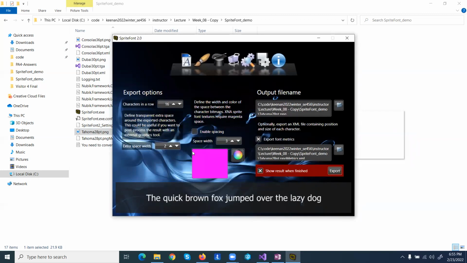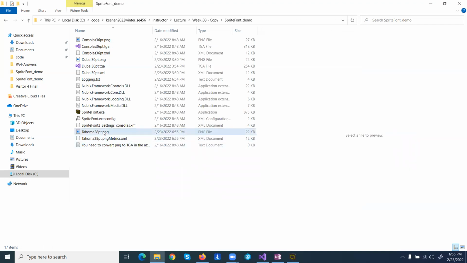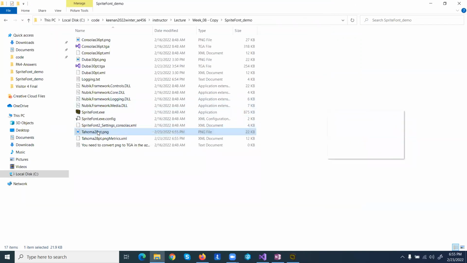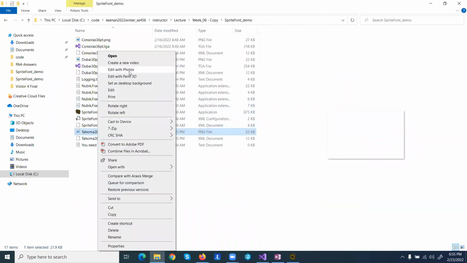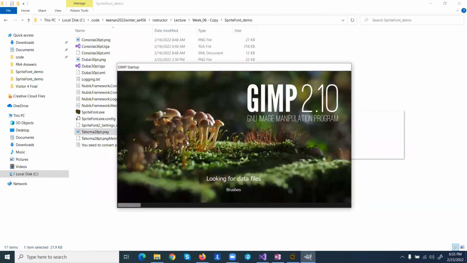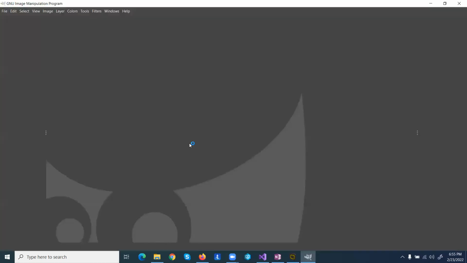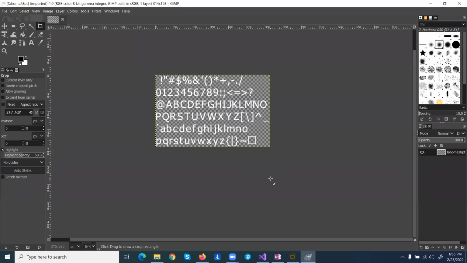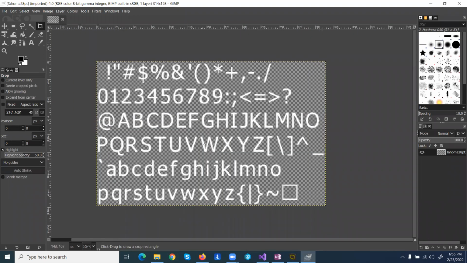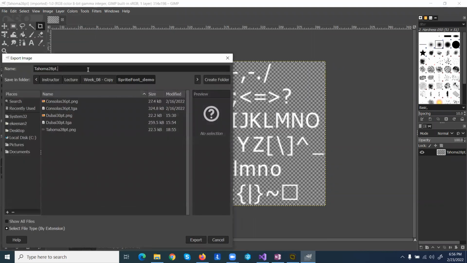All right, so there's the font, and it's coming out. This is the actual font. Open with GIMP. GIMP is a free Photoshop. You can use Photoshop if you want, or other tools. You load it up, and so there's your font with alpha blending and all the characters on there. You can change the proportionality, more space, less space. The catch is it's a PNG, so all you do is export it as a TGA.